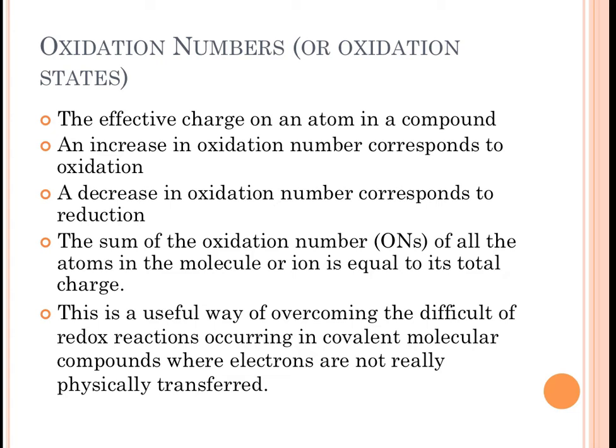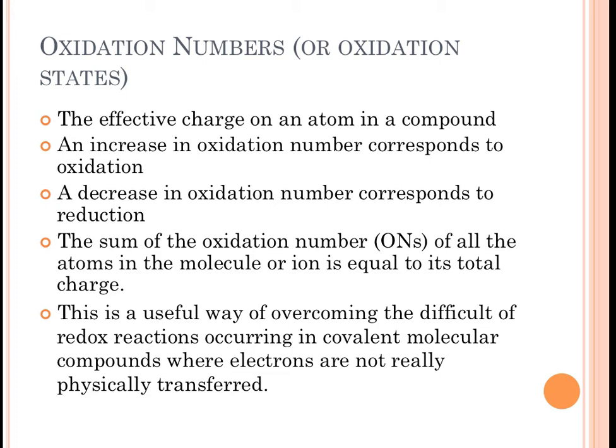Sometimes what we see instead is a change in the charge, which means a change in the oxidation numbers. So an oxidation number or oxidation state, same thing, is when the effective charge on an atom is measured. And if that charge over the course of a reaction goes up, then oxidation occurs, because remember, electrons are negatively charged. So if you lose something negatively charged, you become more positive, so your oxidation number goes up. If you gain electrons, then your oxidation number is going to get more negative, it's going to go down. So a decrease in oxidation number is reduction. Okay?